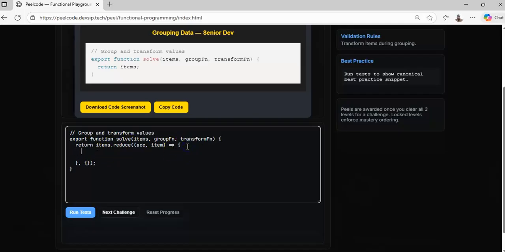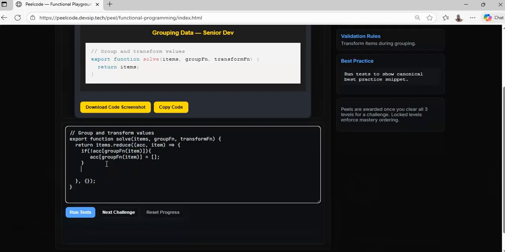So inside here, I'm going again to check if the accumulator has nothing in its group function item, then it means I'll have to come here and assign my accumulator and then the key group function item to an empty array.